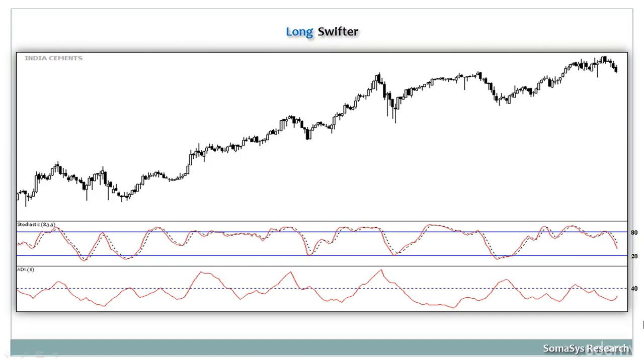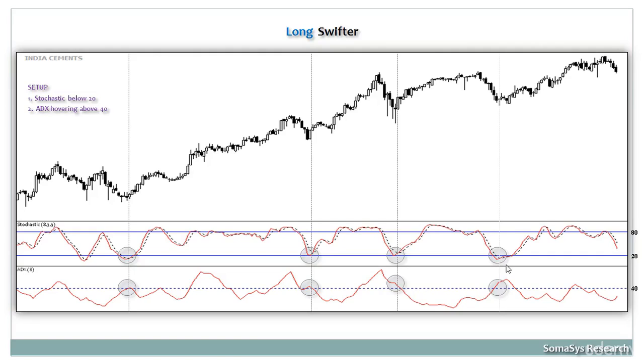In order to trade this setup, we require the stochastic indicator and ADX both with 8 period settings to be plotted on the chart. For a long Swifter, the stochastic indicator must have been oversold and ADX must be hovering above 40. This blue dotted line on ADX is the level 40. So when stochastic has gone below 20, we need to have ADX trading above this blue line. So we have such situations here, here, here, and here. We have the basic ingredients now.